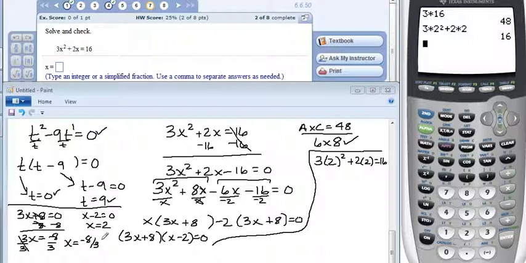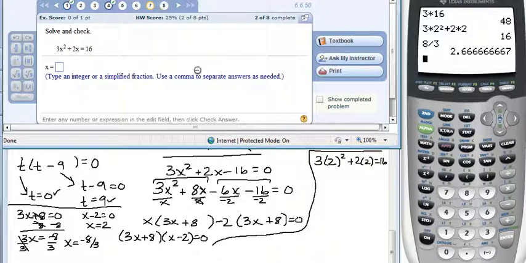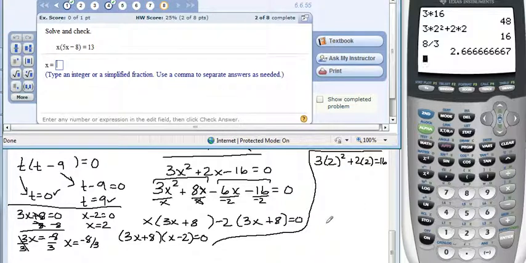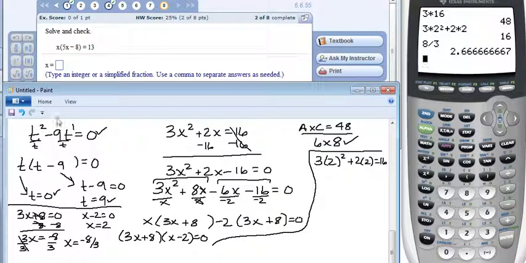Now I can't check that on a calculator graphically because, look at what 8/3 is. 8 divided by 3 is this never-ending decimal that I can't find on there. I can find decimals that end. If it was like 2.6, I could find that, but I can't find 2.66666 forever. So therefore, you do need to know how to do these by hand. Okay? And the last one that we have is a mess.